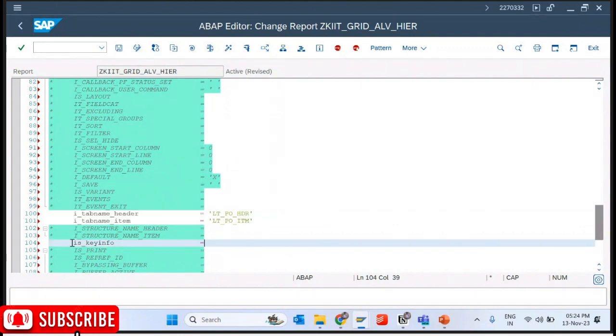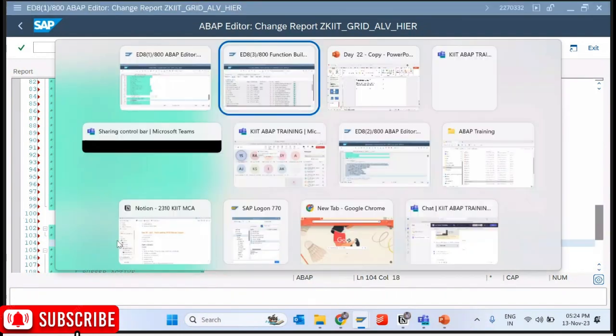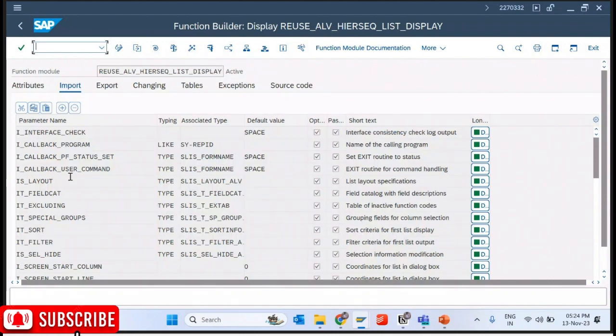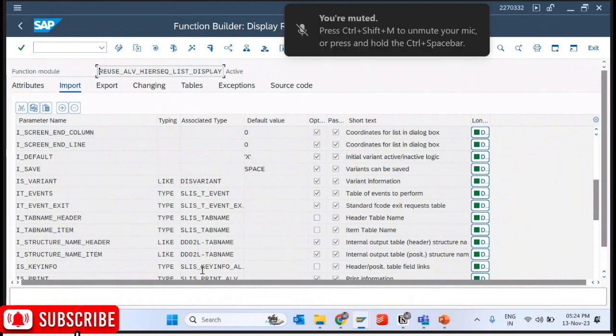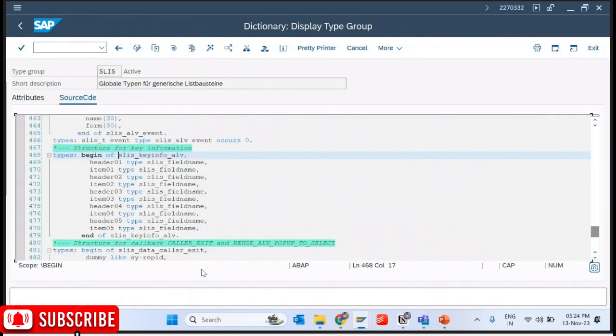Then the third is the key info. So what is the type of key info? Key info, this is the type. So header 01, item 01.